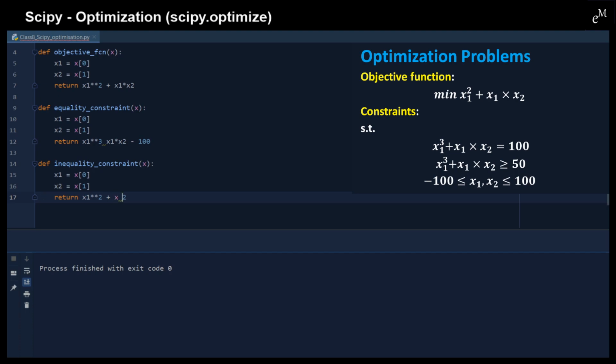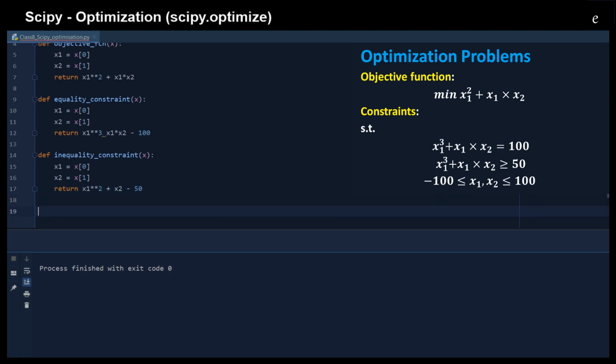Again, we just change this to minus 50 to balance the equations. Just like what I mentioned, I need to move everything from the right hand side to the left hand side in order for this inequality constraint to be set as larger than 0. That's what I've done here.